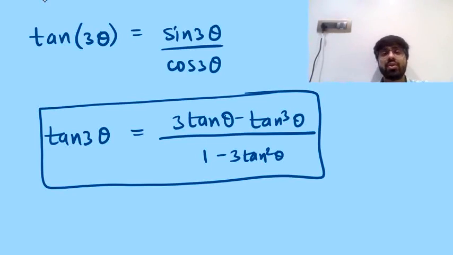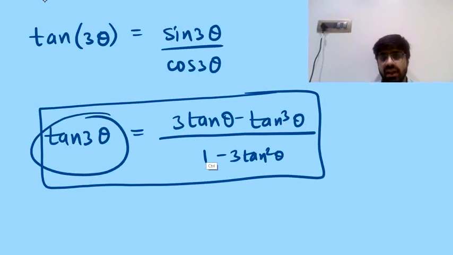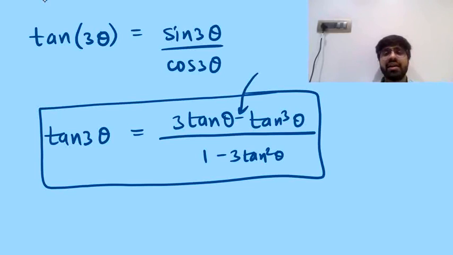A very important thing to note down here is, if I say tan a plus b, then it was tan a plus tan b upon 1 minus tan a tan b. There was a plus in the numerator, minus in the denominator. If I say tan of a minus b, there will be a minus in the numerator and plus in the denominator. There is nothing as such for tan 3 theta. For tan 3 theta, if there is a minus up, there will be a minus only in the denominator also. Okay, so this is another important bunch of formula that you need to remember in trigonometry.